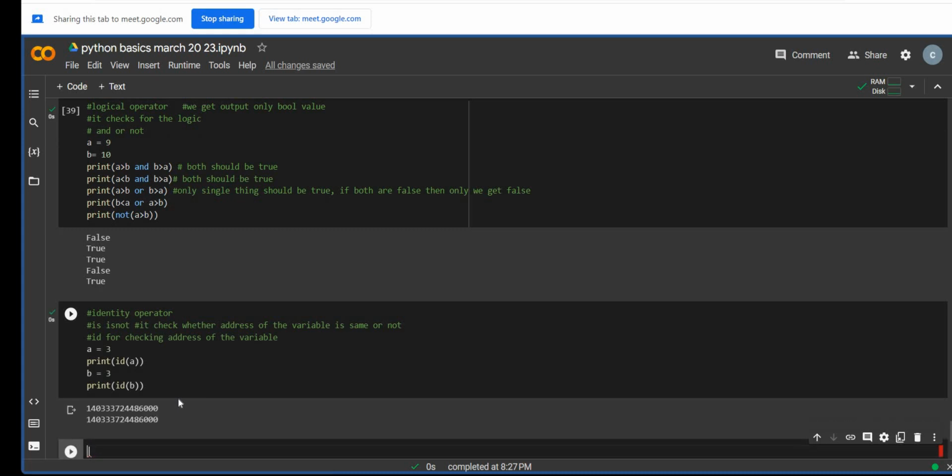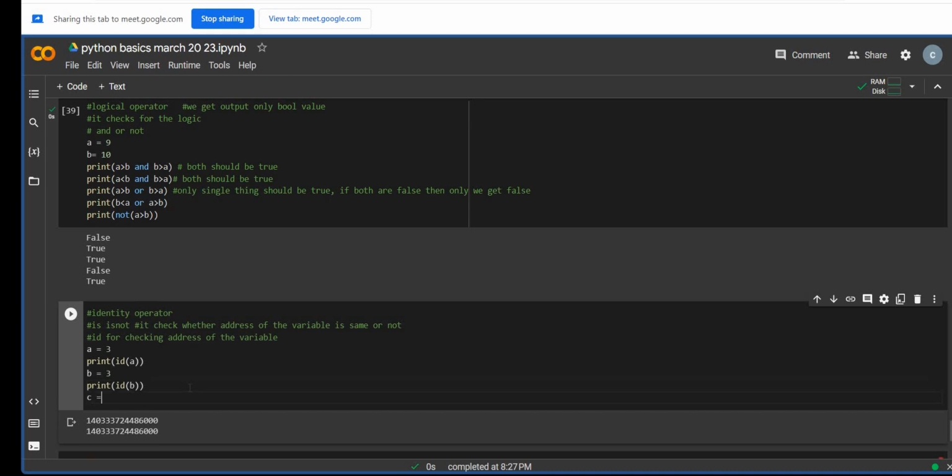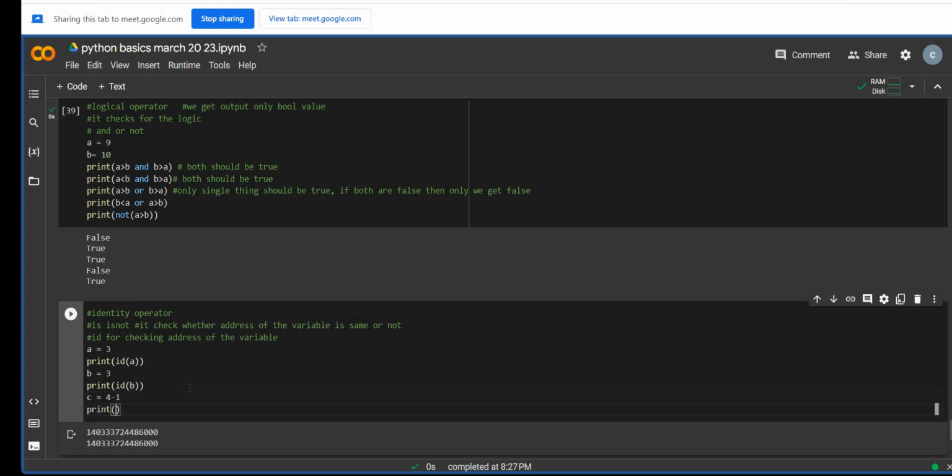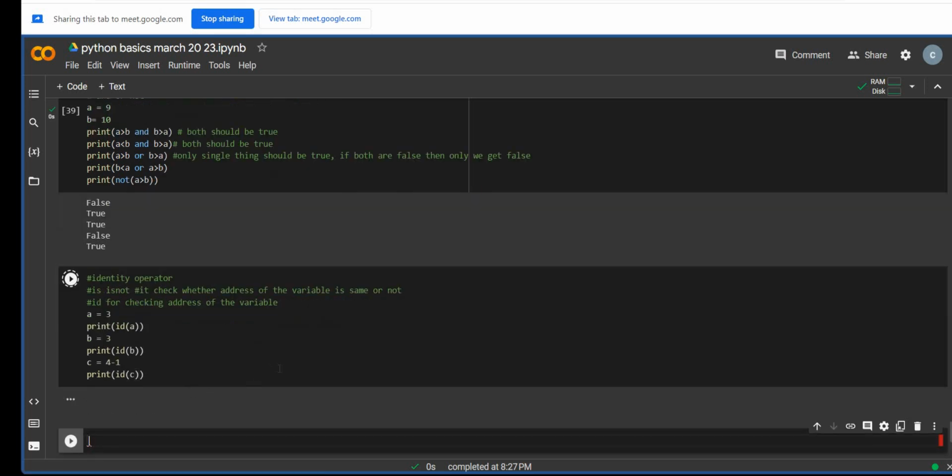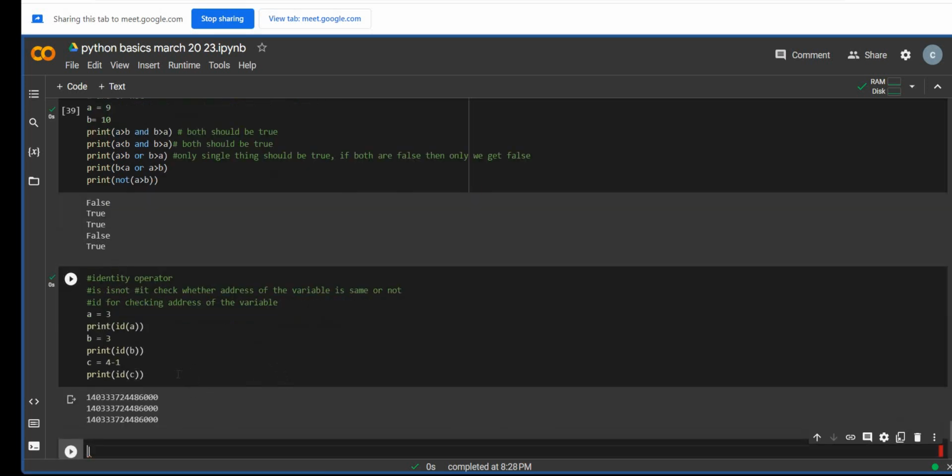Here you can see both the values are similar, as whenever the value comes under garbage collection, whenever we have a similar value, we will get the same id. It will be stored at the same address. Same with c equal to 4 minus 1, then print id of c. Even now we got the same thing. Wherever the value is similar, we get the same id.